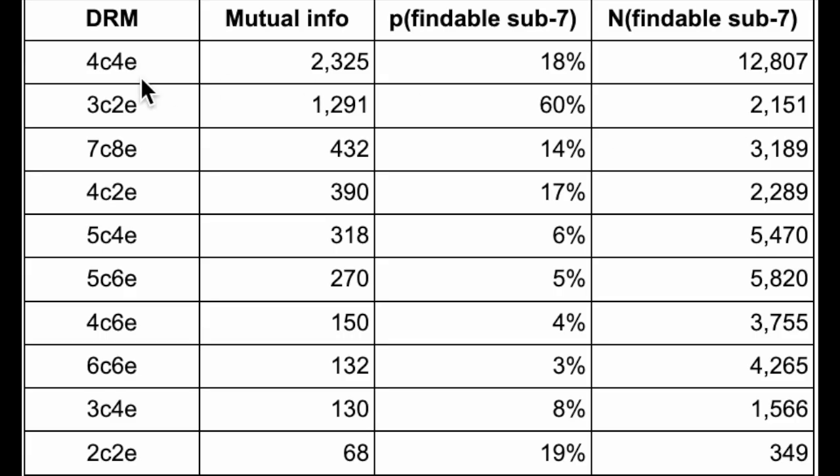What pops out is the most important DRM, 4C4E, then 3C2E, 7C8E, 4C2E. If you had taken a poll of FMCers and asked them to rank the DRMs most important to focus on in a solve, these are the answers they would have given you. So the fact that this a priori number pops out that answer means it must be measuring something real. And it also makes me think we should be looking at what comes after those top ones, because if it gets those 4 right, it's probably getting the next 6 right. So these are the top 10, and we're going to be digging into this.